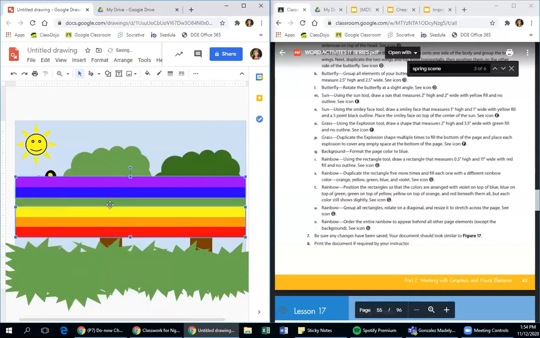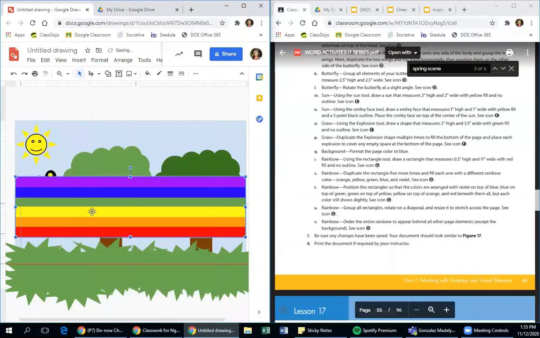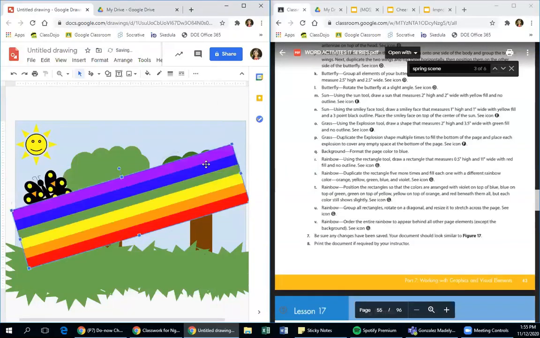I didn't group the green. Okay, so I'm going to regroup it. So I got to click every single one. I didn't click the right ones. So click. Wait, I'm clicking this and I'm grouping with the green. Right click, group. Is that right? Okay, now it's grouped. Great. Okay, so they want me to rotate it so it's diagonal.